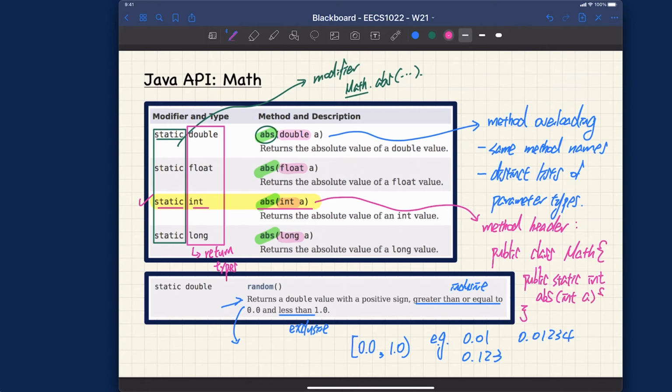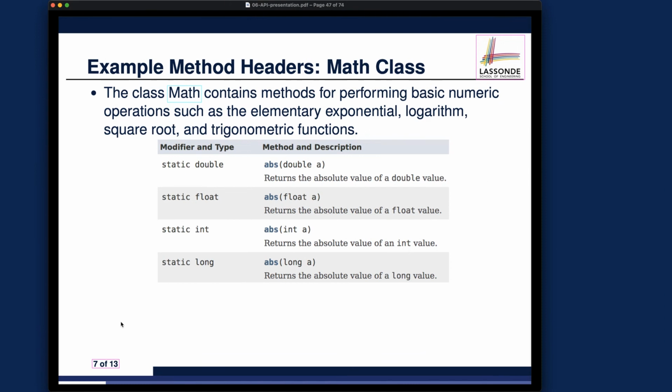And then you can think of the implementation as simply omitted. It's not really shown to you. As a user of the method class, you don't need to know how the method is implemented. All you've got to do is know how to call the method. To call the method, number one, you need to know its name, its parameter type, its return type, and also whether you need a context object to call the method, right? In this case, no, because it's static. All right, so enough about exploring the API together. I highly encourage you to look at the page for the Math class and look at the different methods yourself to find some interesting ones. Okay, let's now just do one example together.